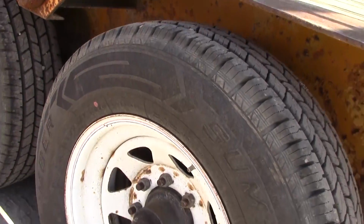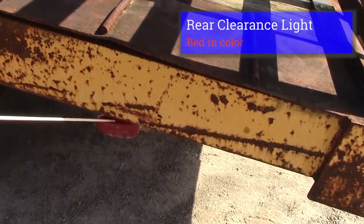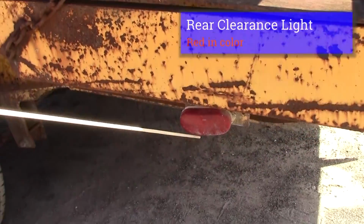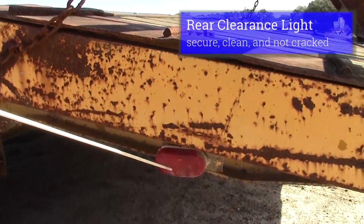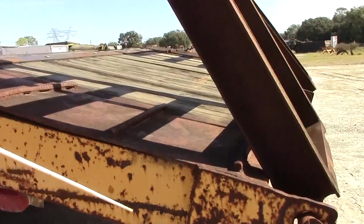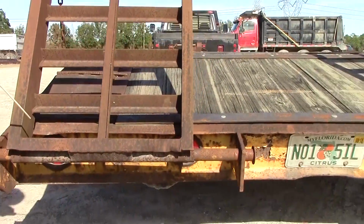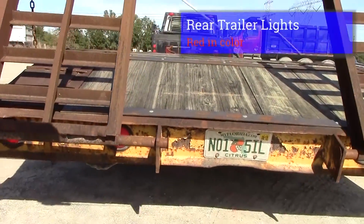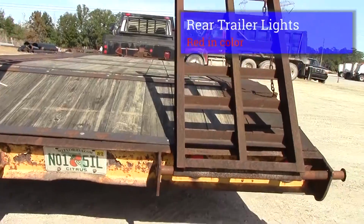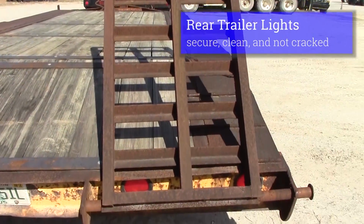From our axle, we go on and inspect our rear clearance light. It should be red in color, clean, not cracked, securely mounted. We'll go on and inspect the rear of our vehicle. Our lights should be red in color. Lenses should not be cracked, should be clean, securely mounted.